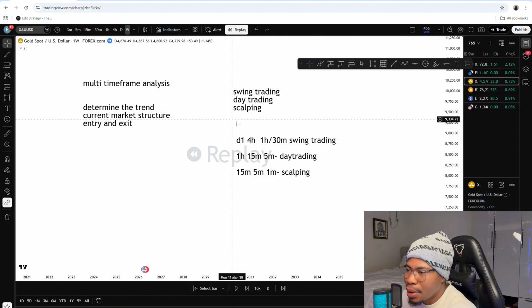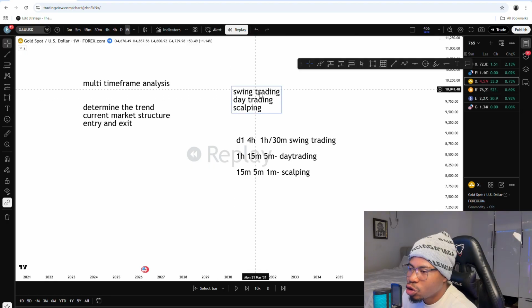We'll have 3 types of trading method. All right, though it can be more than that, I think there's position trading, but I'm not going to add that because that has to do with really higher time frames. All right, but let's just focus on this since this is the one we have, like most of the traders are doing in the market. We have swing trading, which has to do with really higher time frames.